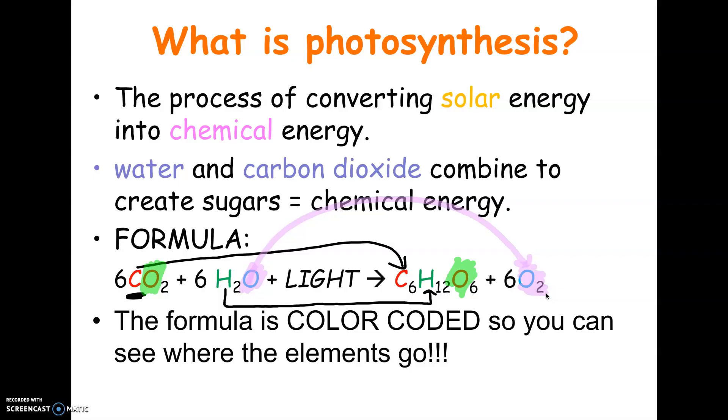So notice that I did color-code this. And number-wise, it doesn't seem to quite add up as far as all the oxygen is coming from different places. But that's because this is a redox reaction, and technically this is the reduced simplified reaction. All that really matters is that the oxygen from carbon dioxide ends up in glucose. The oxygen from water ends up as the free oxygen that's released.